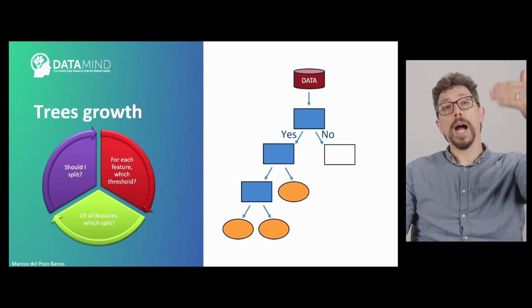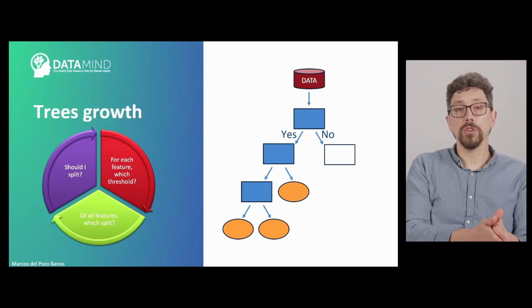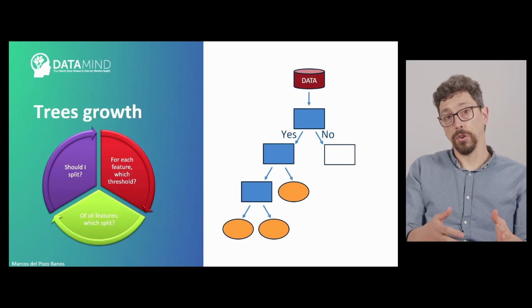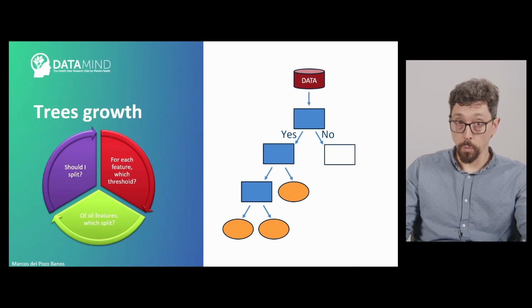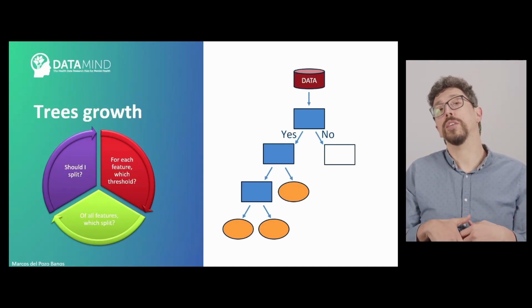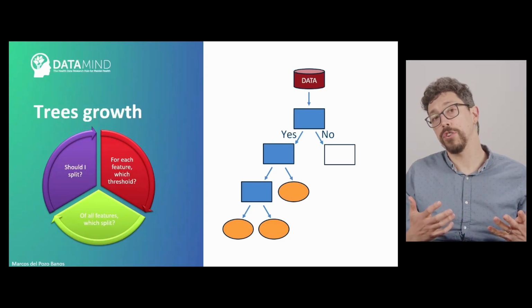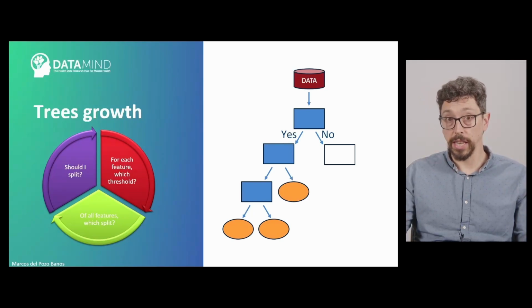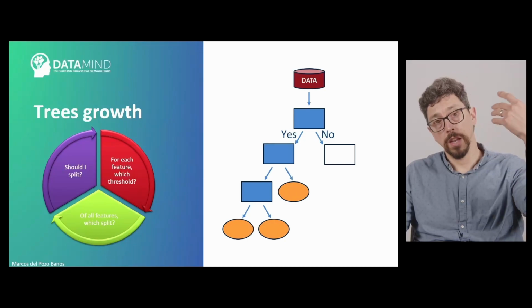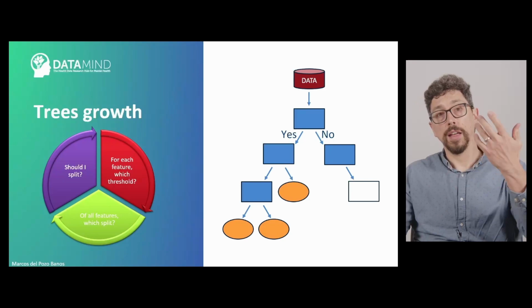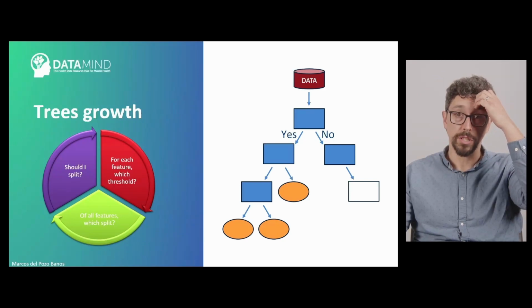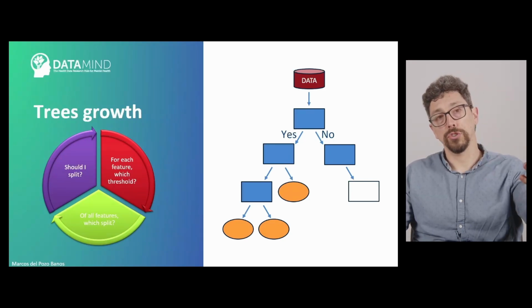So then we go back up and we explore now the right-hand side of the split. And let's say that now, for example, after investigation, we decide that we don't want to further split this node, and therefore now it's a leaf node. And then we keep going back up and checking the right-hand side, and we continue this process until we don't want to grow the tree anymore.